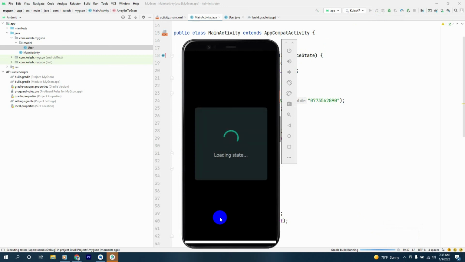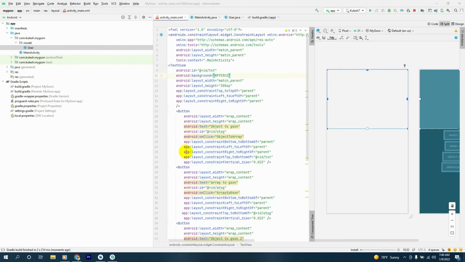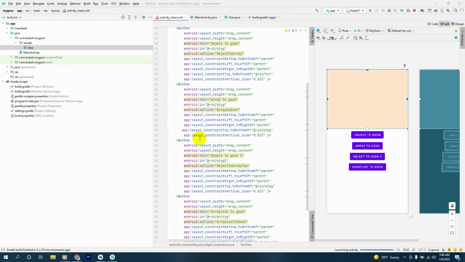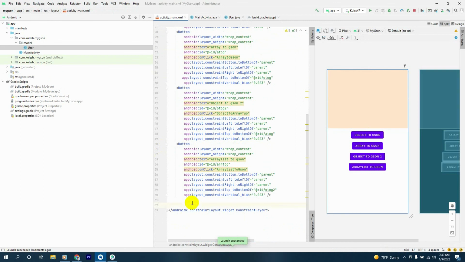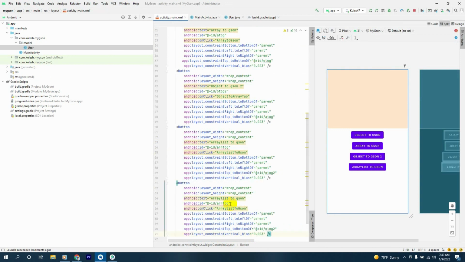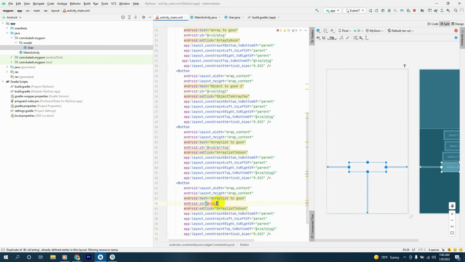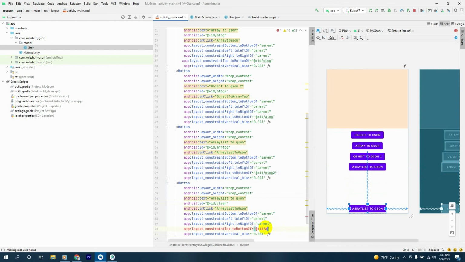Now our phone is being loaded. Now we make another button to clear the text view when we want to clear it. We'll copy this button from here and paste it here, and we'll call this clear, and we'll change this to ARR dog, and we'll give the text as clear.